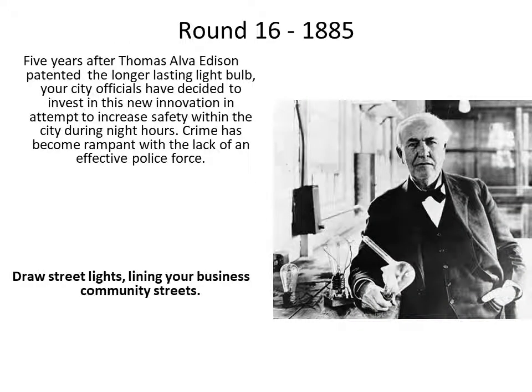Hey, Thomas Edison comes along and makes a nice marketed light bulb and starts spreading electricity all over the place. We got Nikola Tesla helping everybody with alternating current, and so we have some lights that we can put all around the place. Also, it's really nice to have electric lights because it helps curb all the crime that's become rampant in your city because everything is terrible. So, there's nothing in the key for this, but I feel like you know what streetlights look like. I want you to draw streetlights all over your town, especially lining the business and community streets.